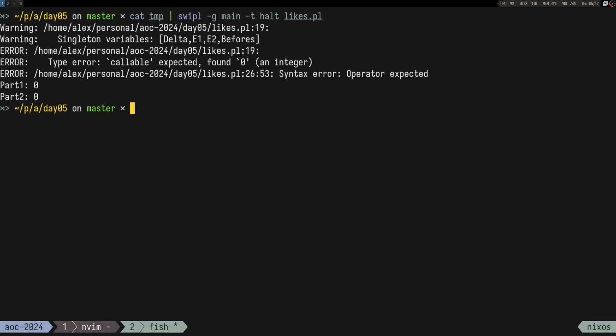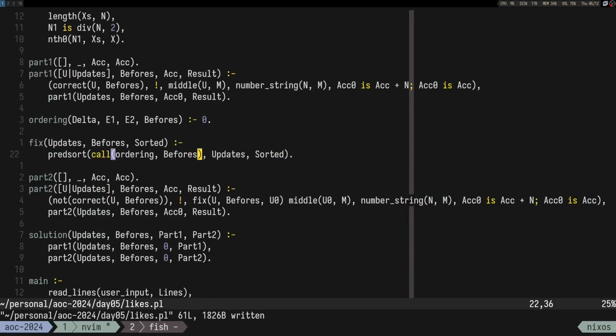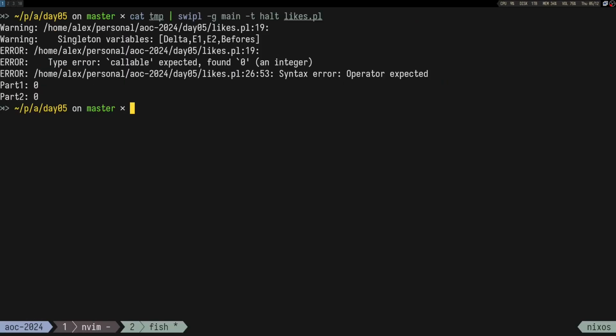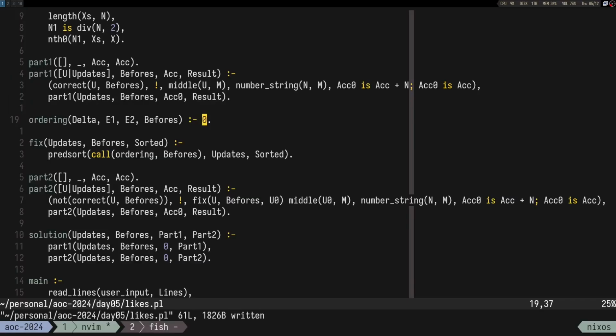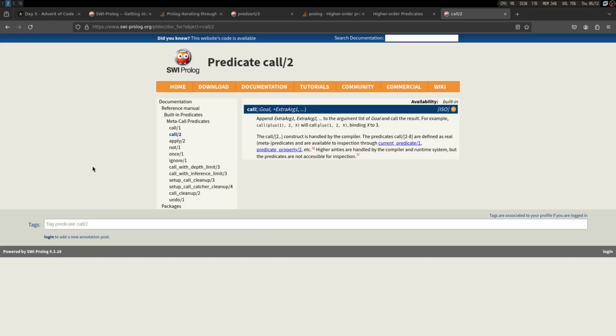Oh shit, found 0? Wait, so append to the arguments. For example, call plus will call plus 1 to x.